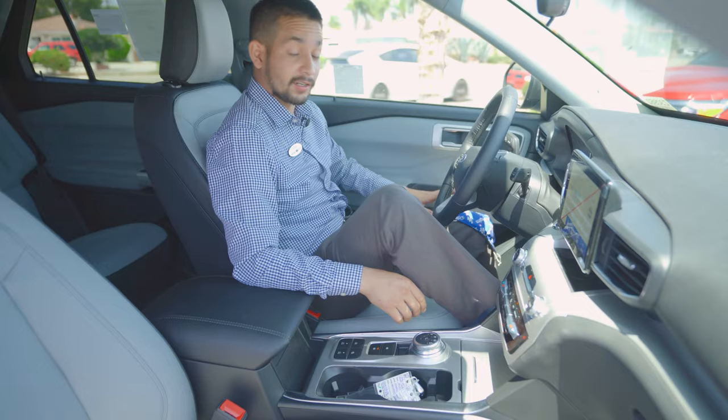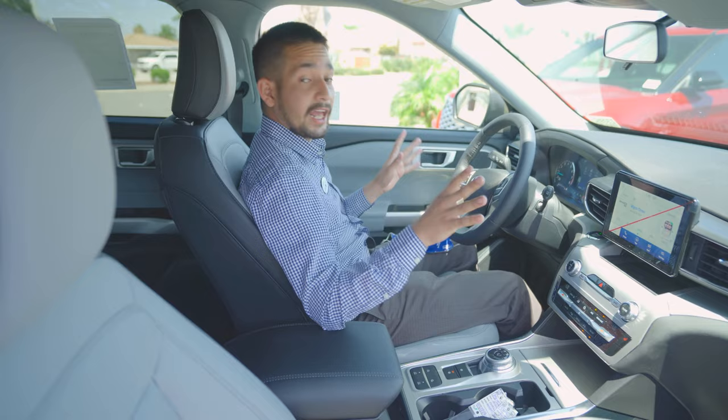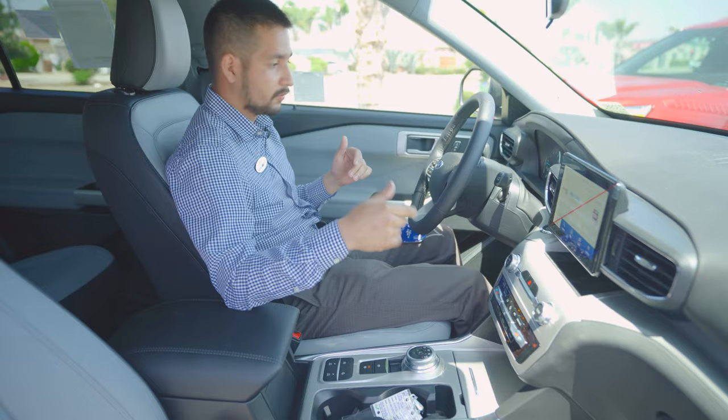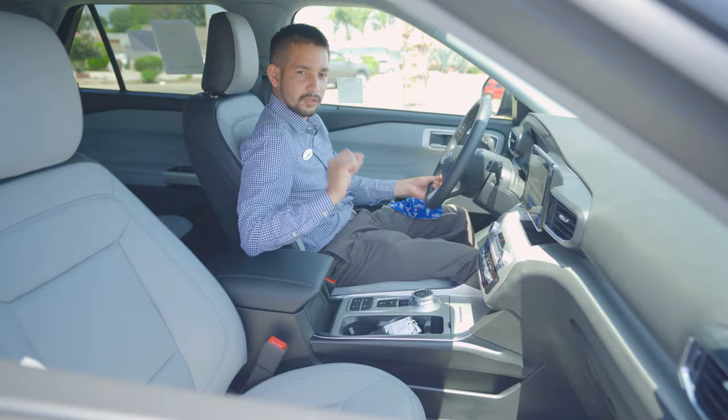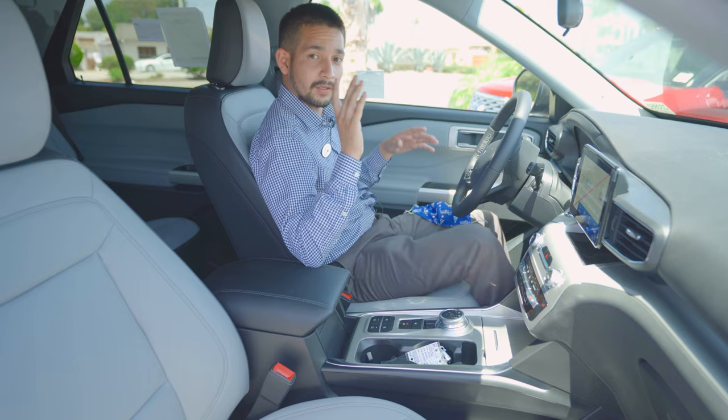Now I'll remove my foot off the brake — look, I'm lifting up my thigh, I can lift up my other leg. I don't have any of my feet on the brake pedal right now, so it's just on hold. When the light turns green, I put my foot on the gas pedal and the car will move. I'll put my foot on the gas real quick — watch the car just move a little bit. Now the vehicle says 'auto hold' again, and I'll take my foot off the brake — it's being held by the vehicle itself.